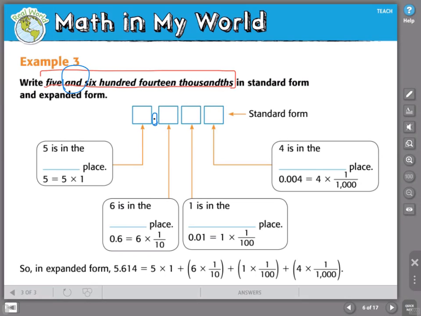That's right here. Before my decimal point, my whole number, I have a five. Now I have six hundred fourteen thousandths. Well, I know that I name the place of the last digit. So that means the last digit should be here in the thousandths place. Let's place those digits: 6, 1, 4. This is the standard form. The standard form is just the normal way that you are used to writing a number.